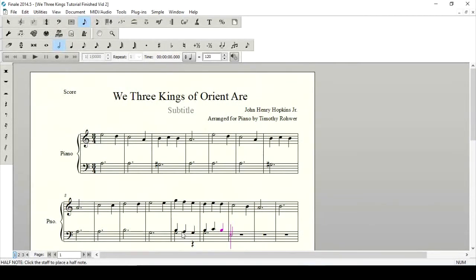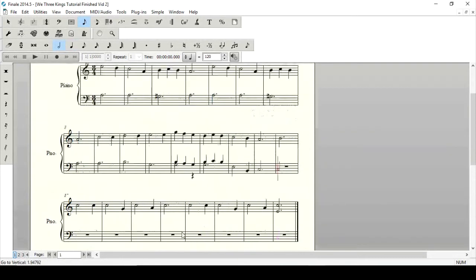So now our next note in the bass is going to be an E. There's that E. B and C. Now I'm going to go ahead and pause the video for a moment, and I'm going to enter the rest of these notes. I'm going to show you how we're going to go about entering the different harmonies that are in this left hand.